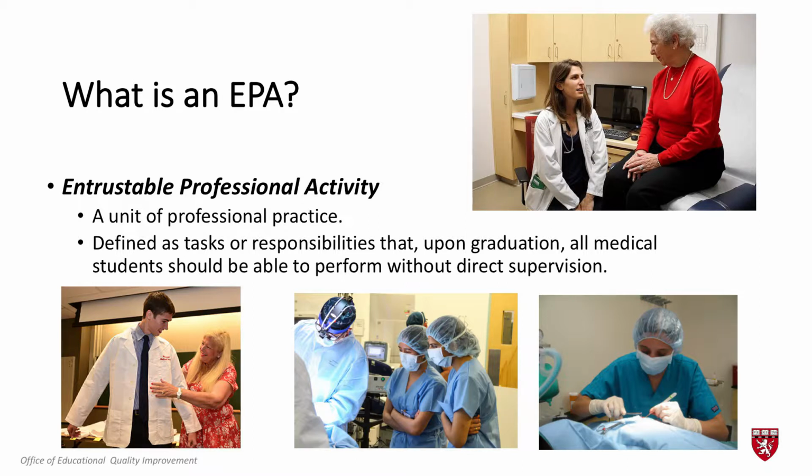Before we get started, I wanted to go over exactly what an EPA is. How do we define it? An EPA, or Entrustable Professional Activity, is an integrated part or unit of professional practice. EPAs define the tasks or responsibilities that all medical students should be able to perform by the time they graduate without direct supervision. In other words, EPAs are activities or skills that all interns should be able to perform on day one. Can you talk a little bit about and explain exactly what an EPA is?